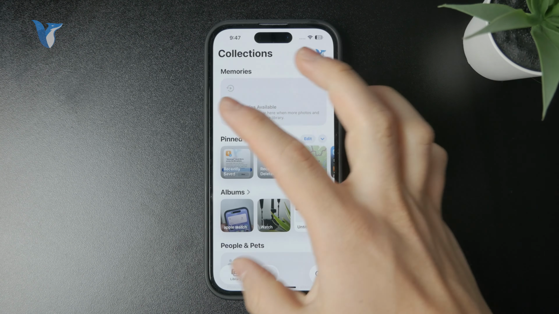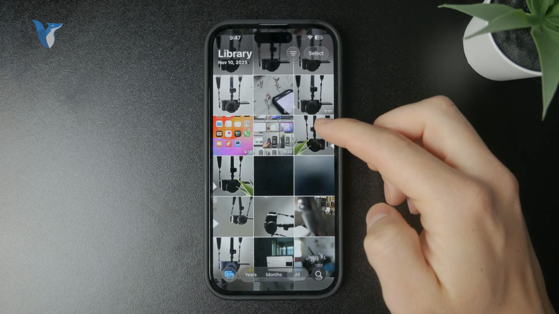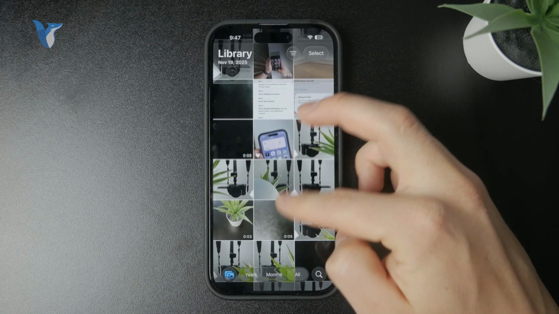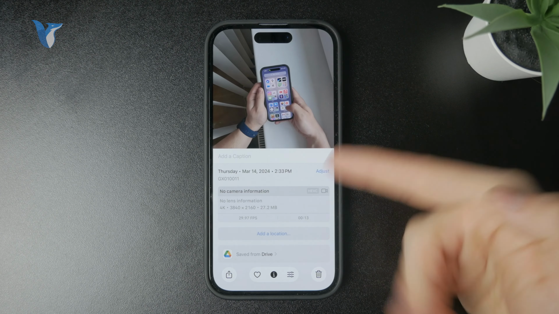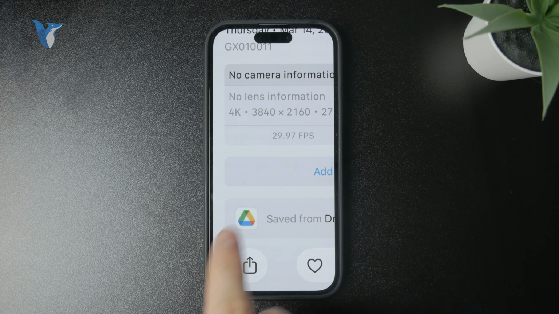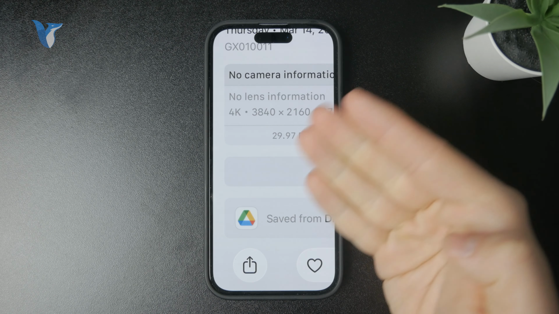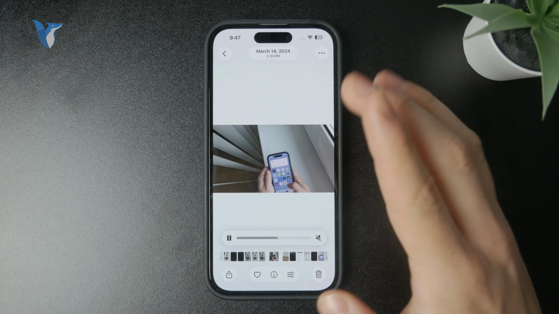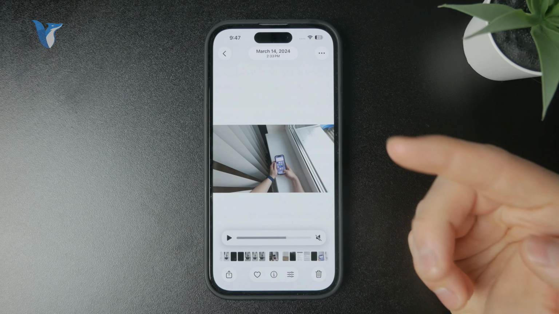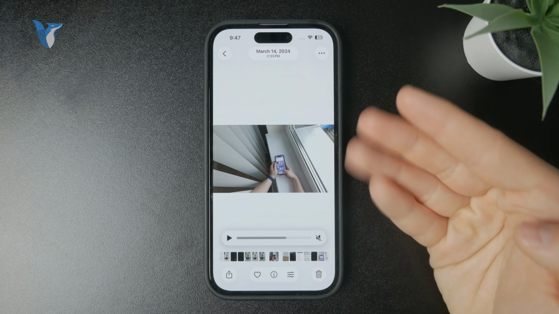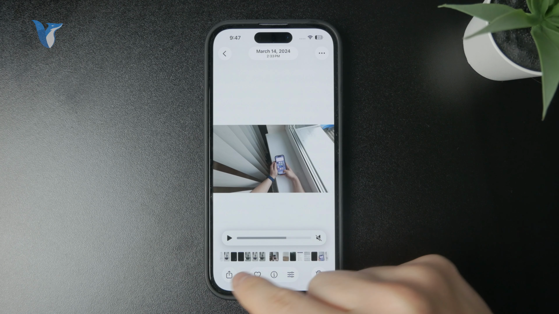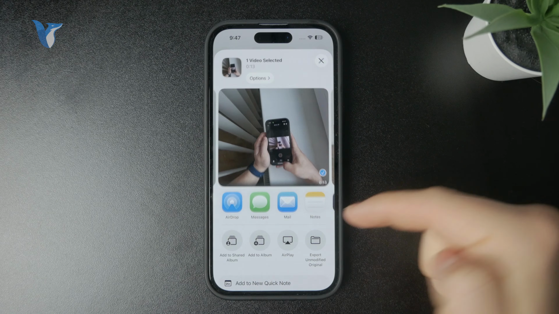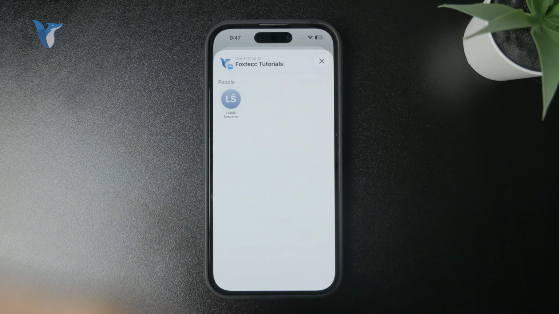Naturally, when you go to the Photos app of your iPhone and locate some video on your device, you can swipe up on it to check out the size and resolution. You want to make sure that we are working with the proper file, but it now depends on which type of computer you have. If you have a Mac or Apple computer, you can always click on share and use AirDrop, which will transfer even a large 4K file over the air, and it's going to get the job done very nicely.